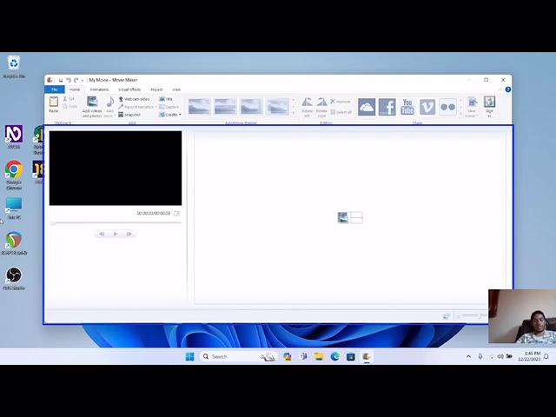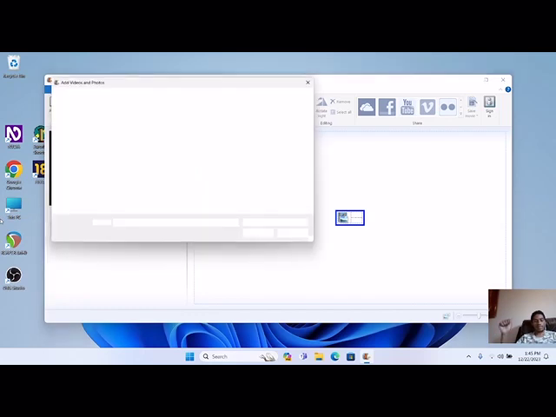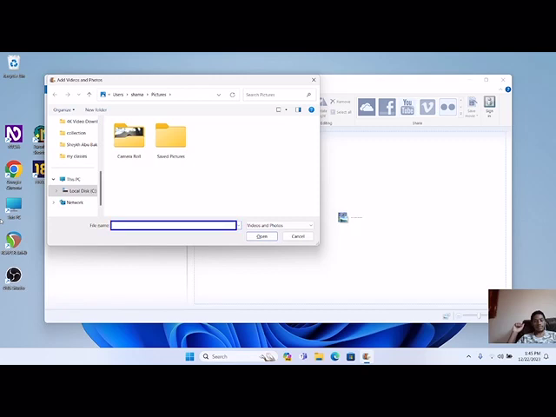If you tab, there's a button: click here to browse for videos and photos. As you can hear, it's telling you to click here to browse for photos and videos. If you press enter there, the add videos and photos dialog opens. It's gonna ask you to go to the folder where the video you want to edit is. So I'm just gonna shift tab to go to my file explorer.